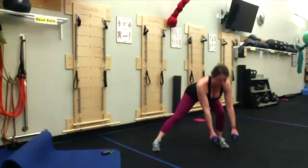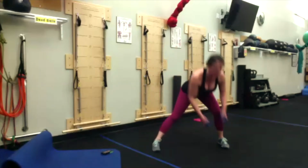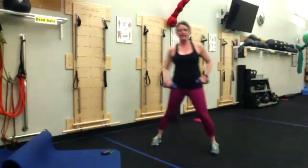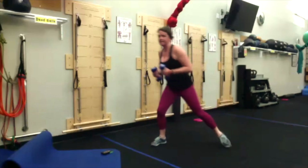So that lateral lunge that we did, you're gonna do a lateral lunge, you're gonna reach both dumbbells kind of out to the front of your foot. And I'm still pulled back into my hip, right? So don't want anybody pressing into their knee. Then I'm going to rotate as I come up.